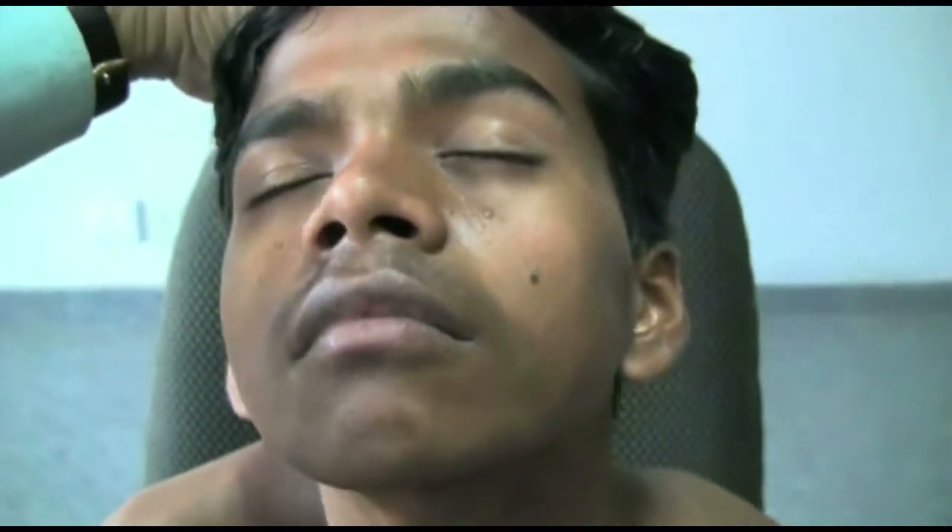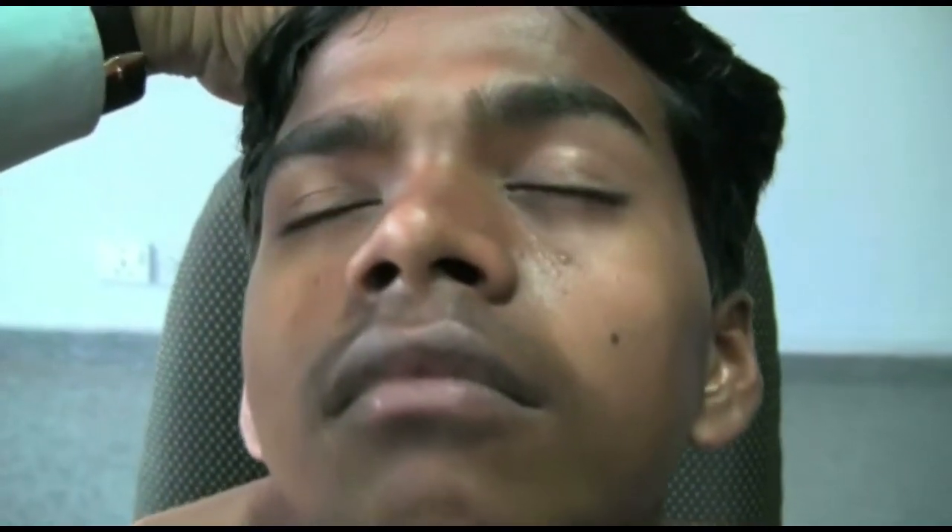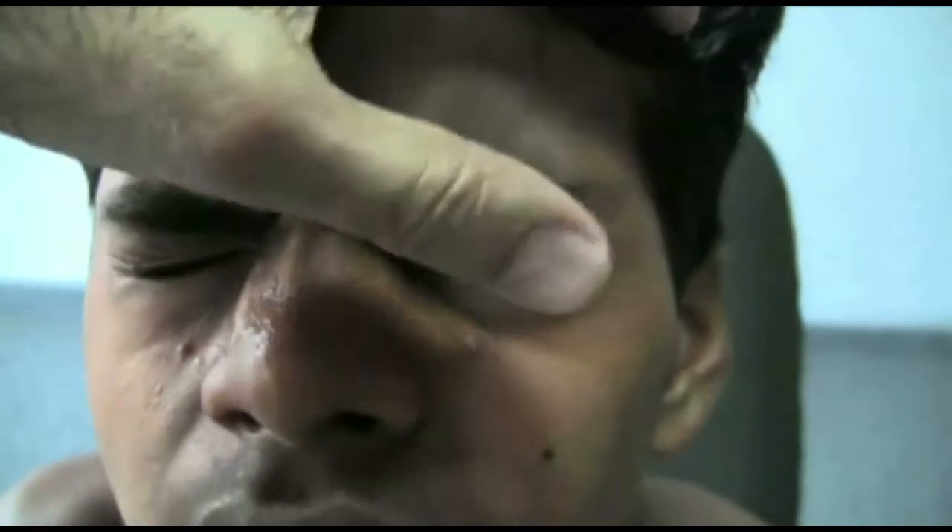The voluntary muscle test of the eye is simple to carry out. Ask the person to close the eyes lightly and look for any gap between the eyelids. The observer's eyes should be at a level below the eyes of the person being tested to detect the gap. Then ask the person to close the eye tightly to prevent its opening against resistance produced by the examiner, who will be trying to open the eyelids with their hands to judge the strength of the eyelid muscles.